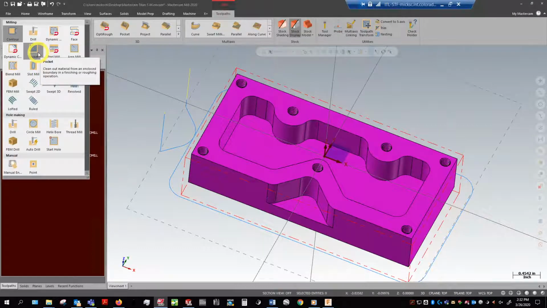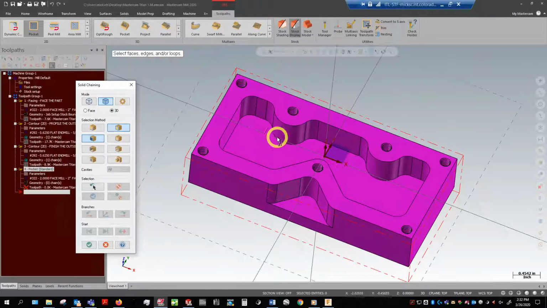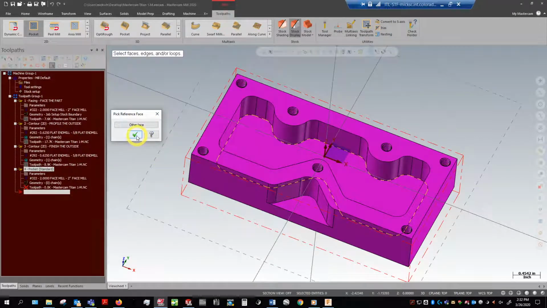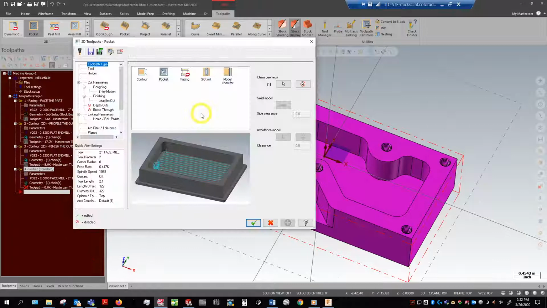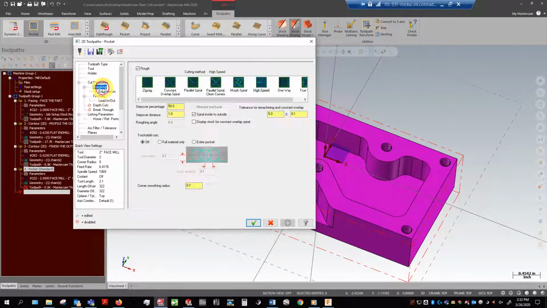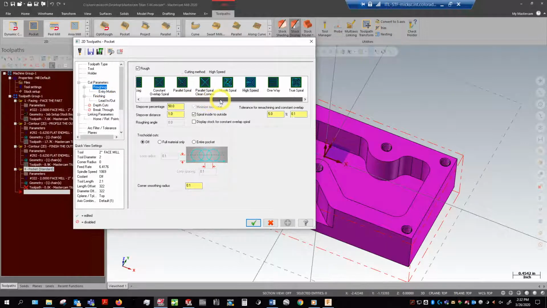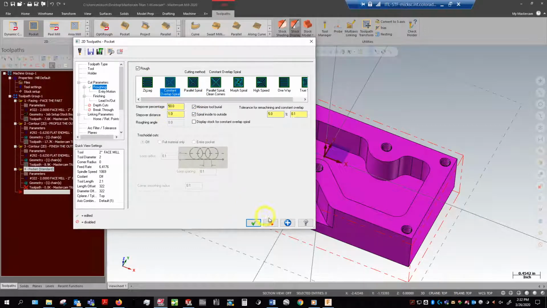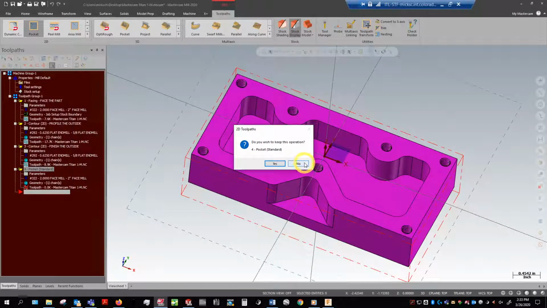I'll go ahead and just demonstrate what a simple pocket will look like, right? So I'll select my geometry as I would normally. And just quickly showing you cut parameters, there's not a lot of toolpath control that I have. There's only a limited number of styles here, and all of them tend to cut a lot slower than they're capable of. So I'm going to actually just not even show that. I rarely use a standard pocket toolpath. All right. And I do not wish to keep that.